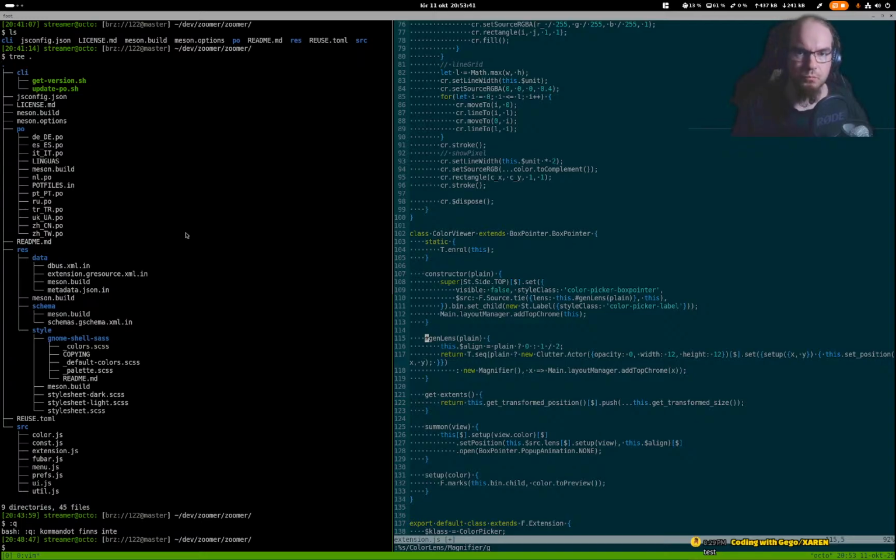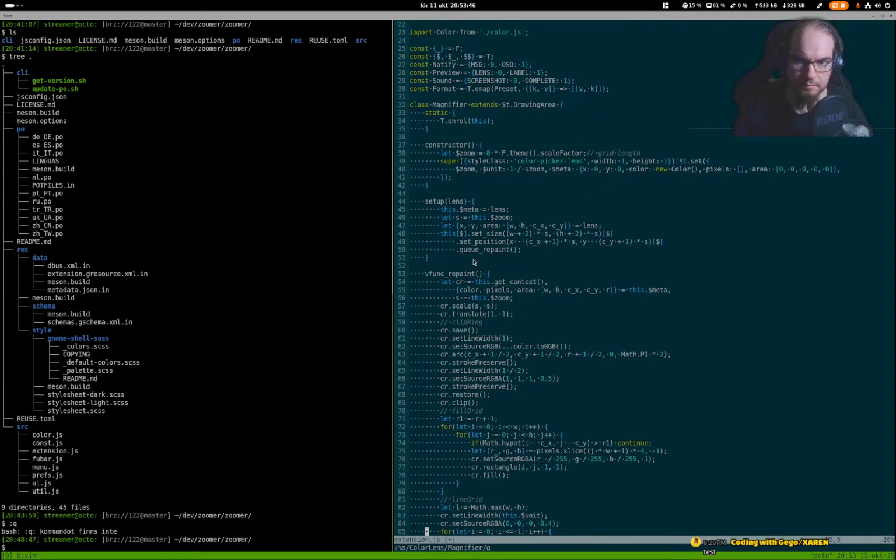And then we have what? Style class, color picker lens. Magnifier. And then we have the styles and stuff here.